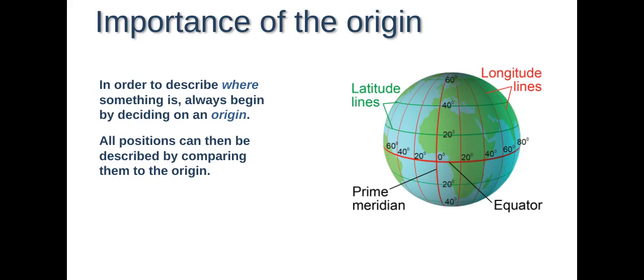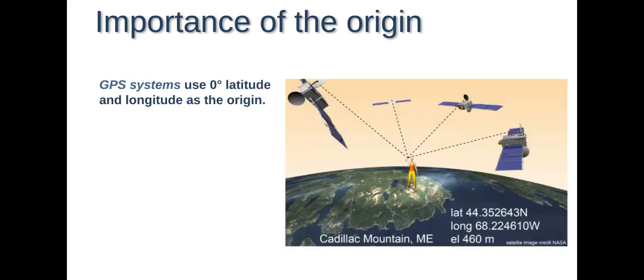So if we're talking about position on Earth, we have something called global positioning system that will calculate the location of an individual as long as they have a GPS on Earth. And it's based on latitude and longitude lines. Latitude lines start at the equator, which is the very center of the Earth, and that represents zero latitude lines. It goes up or down either north or south. Longitude lines start at the prime meridian, which runs through Greenwich, England. That represents zero degrees longitude, and then you go either to the east or the west. GPS uses satellites up in the sky that triangulate your location.